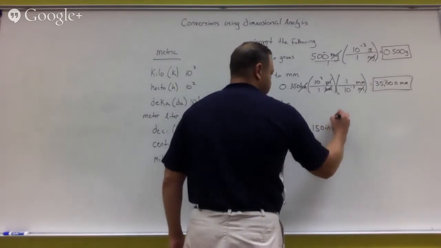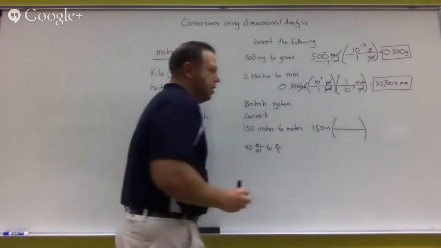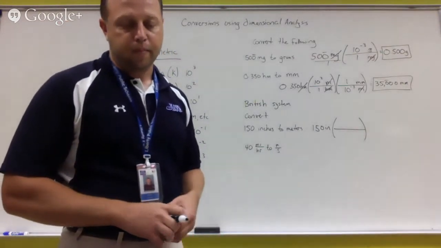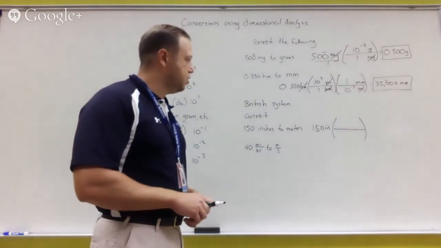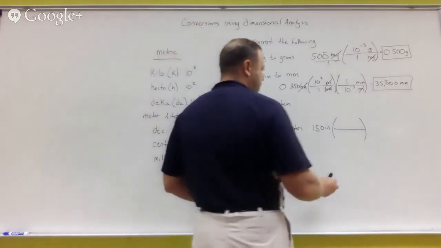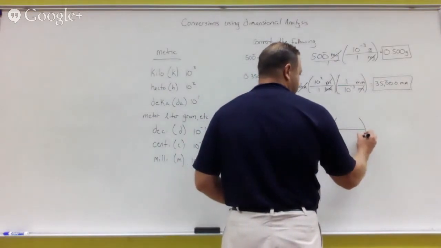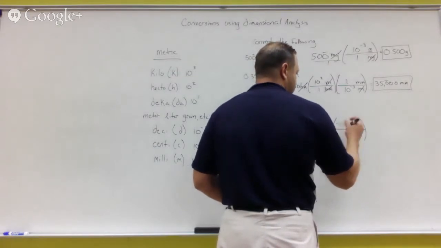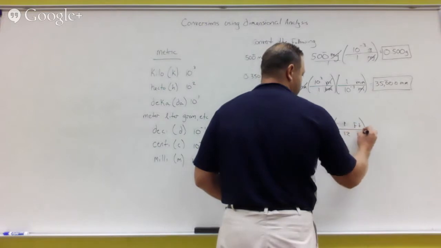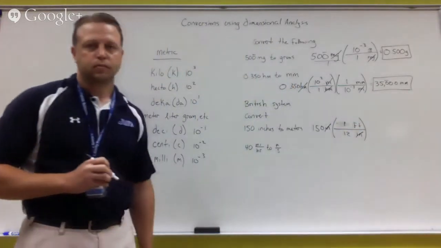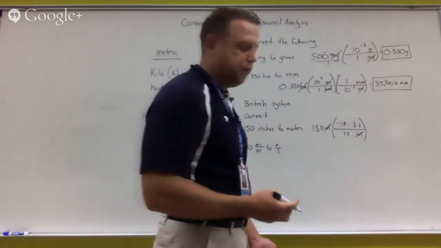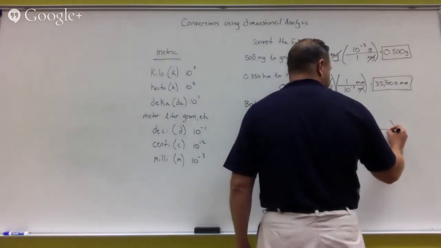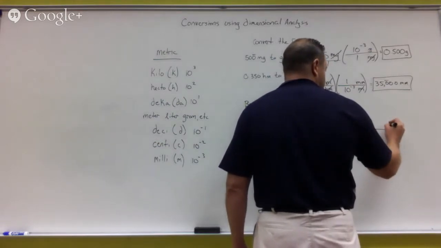150 inches, and I want to take that directly to meters. Well, right off the top of my head, and like I said, I'm not looking up anything right now, I'm not exactly sure how many inches are in a meter, but I know that I can convert inches to feet. So I'm going to put inches here and feet here. I know that in 1 foot there are 12 inches, so that's going to cancel. And once again, I've used this number enough to know there are 3.2808 feet in a meter. So I'm going to put feet on the bottom so that it cancels, and meter on top.